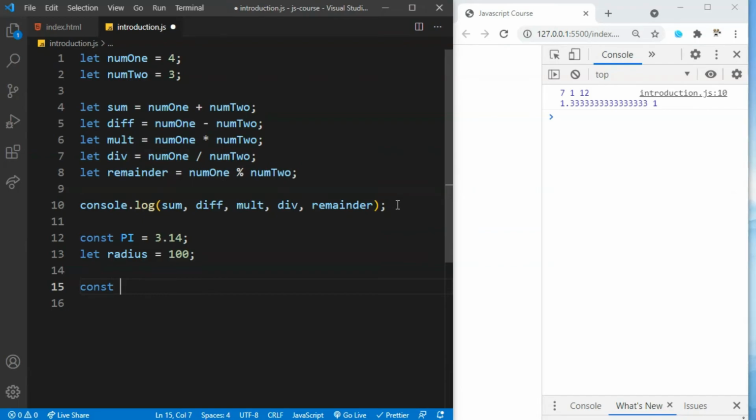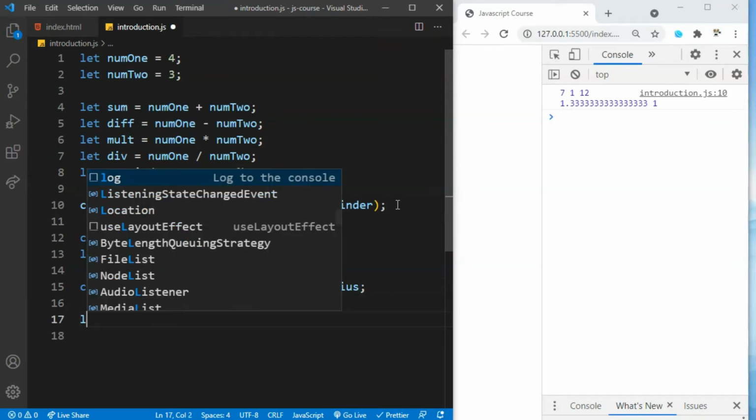Const area of circle is equals to pi star radius and one more time radius, right?